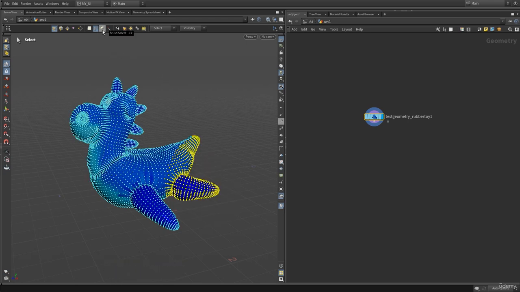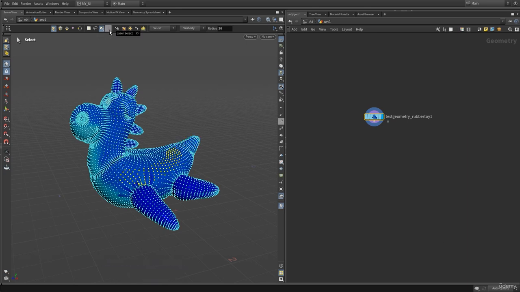Or I can just change this to brush selection, and that way we have this brush. Right now it is very hard to see, but there is a circle at this pointer location. I can change the circle by changing this radius. Just hover over that parameter, press and hold the middle mouse button, and click and drag. Here as you can see, now I have this bigger brush.